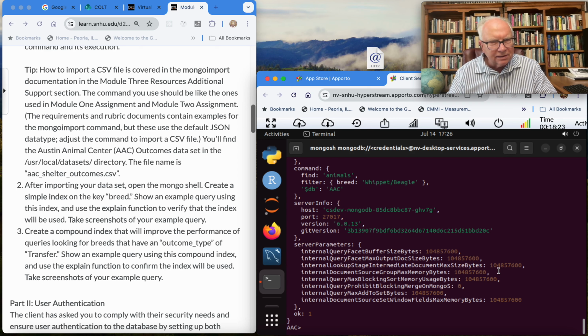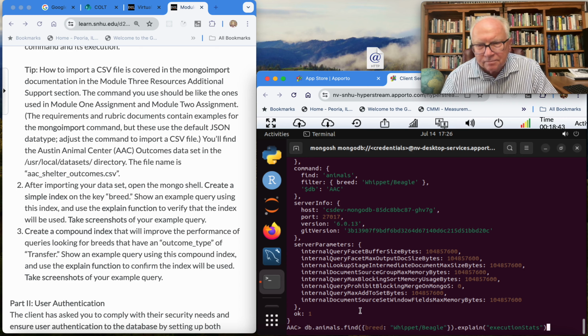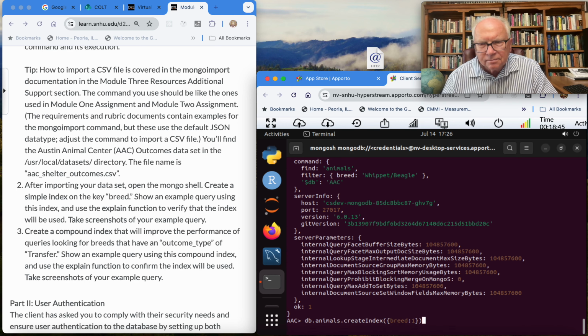So let's go on to the next one. We're going to create another index, a compound index, to look for both. It's going to be an index on both breed and outcome type. So I've got one of those in the buffer.